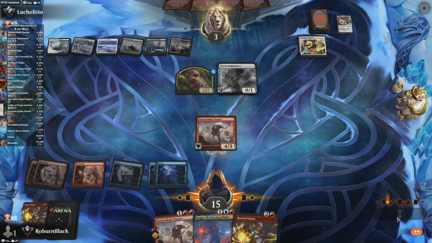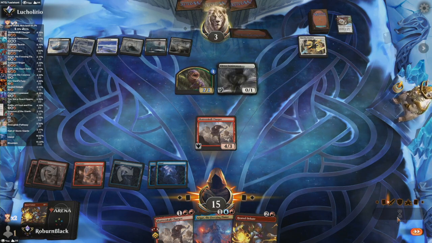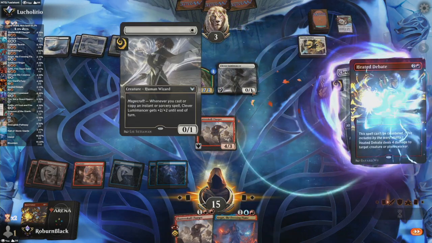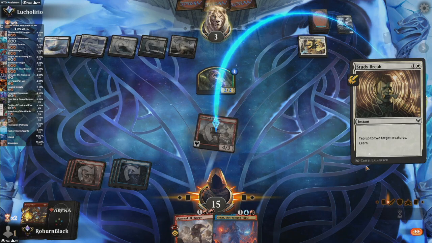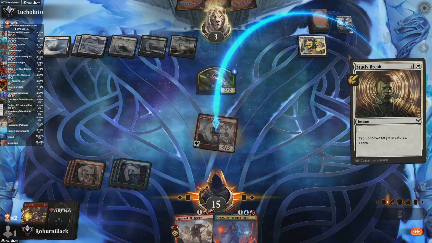Let's see. So you got something? He's got another study break. Well, unfortunately for you, madame, I have another one of these. He holds me out for a little more. If I'd had one more red mana, I'd have been able to play both of them, and he'd be in bad shape. But he's kind of held me off for too long now.